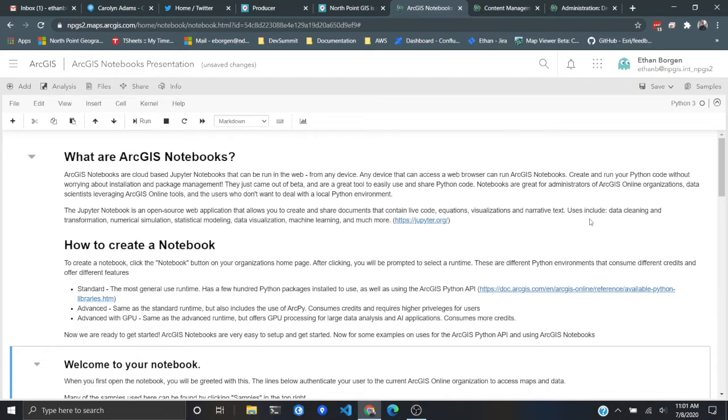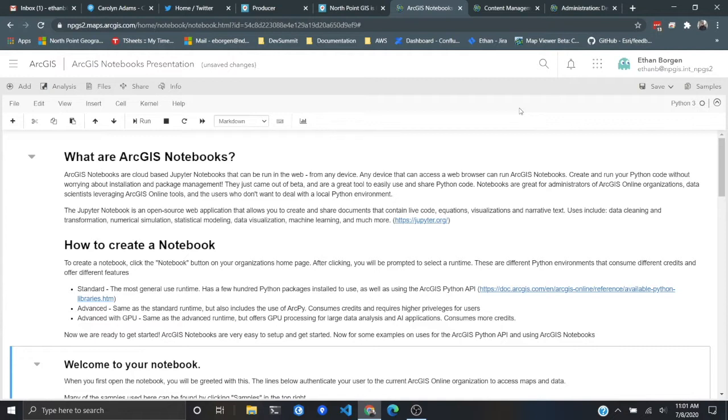So I think the first question is, what are ArcGIS notebooks? ArcGIS notebooks are cloud-based Jupyter notebooks. If you're familiar with Jupyter Notebook, if you've been working with Python for a while, you may have heard of Jupyter notebooks before. They are basically a Python package and tool that allows you to make these really nice interactive displays of your Python code, the outputs of your Python code, and anything to do with your Python code. And you can add really well formatted Markdown documentation like you see on my screen right now.